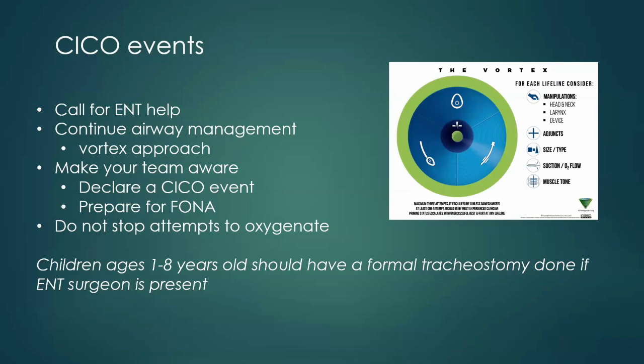Ideally, you'd need ENT here for help, mainly because, as you note on the last point there, children from the ages of 1 to 8 years should have a formal tracheostomy done if an ENT surgeon is present, because front of neck access in children is incredibly difficult and has quite significant complications as well. And a lot of trauma can be caused also to the larynx and the soft cartilage. So you're going to call ENT for help.